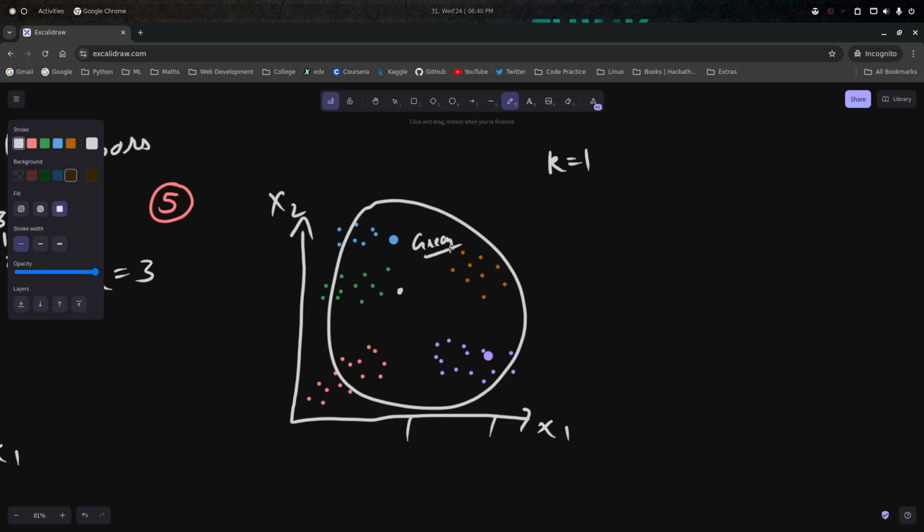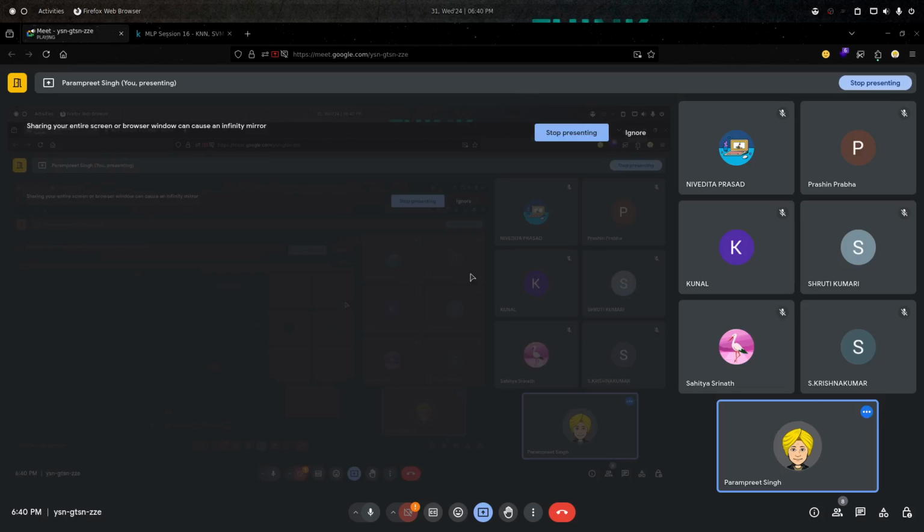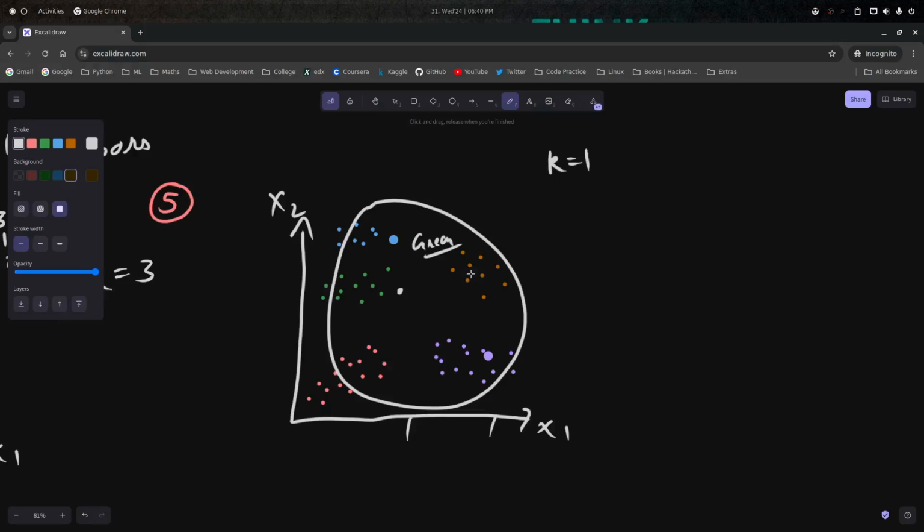So that is simply, you can say, the case of overfitting. Overfitting means it is completely overfitted to the training data, and if we put in any test sample, we get the same answer, green and green again, no matter where our test sample stands.